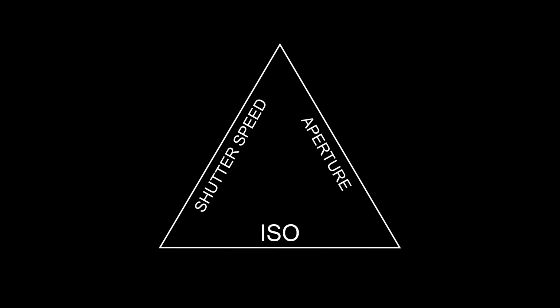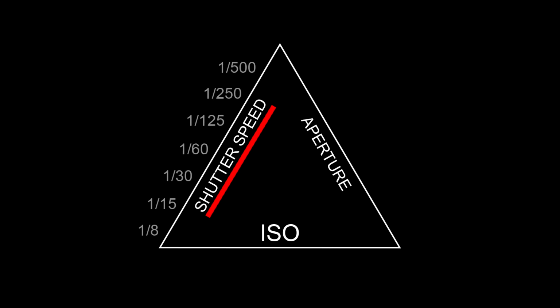Getting the desired exposure for your photos depends on how you work with what is usually called the exposure triangle, which very simply is a combination of shutter speed, aperture, and ISO. Shutter speed is how long the shutter of your camera is open, and is measured in seconds, or more often fractions of seconds. The smaller the fraction, the faster the speed, or shorter the time the shutter is open.